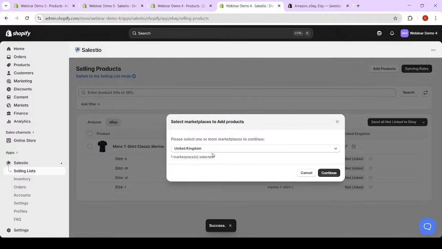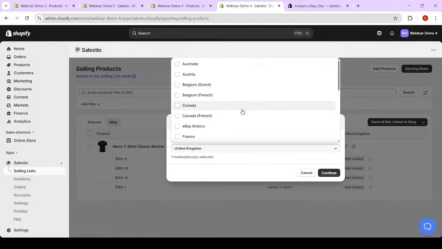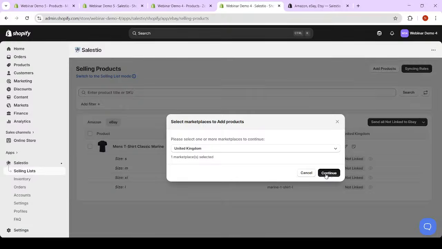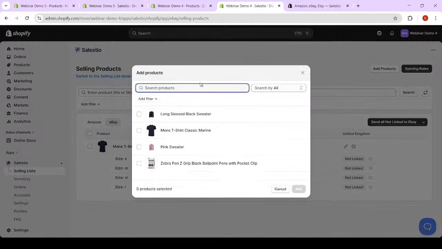So here you can see we have selected just the United Kingdom marketplace, and the next time we open this window it shows just United Kingdom, so we do not need to reselect all these marketplaces every time. But in case you want to add new marketplaces, you can click and select more marketplaces if needed. Continue. And here is our window with the list.